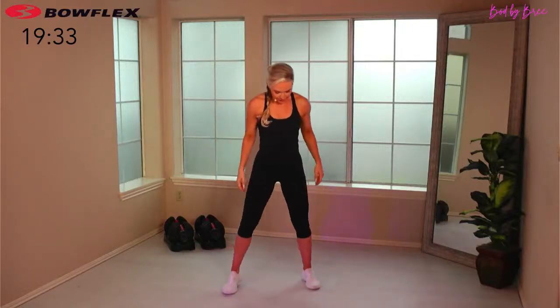So go ahead and take your feet a little wider than hip distance apart. We're going to take some really big, deep breaths. The reason I start and end workouts with this is so you can really fill the lungs, create that expansion, and breathe deeply. So inhale, lift up.